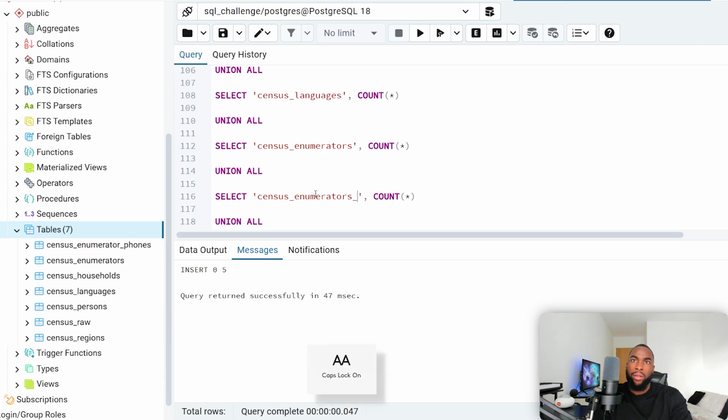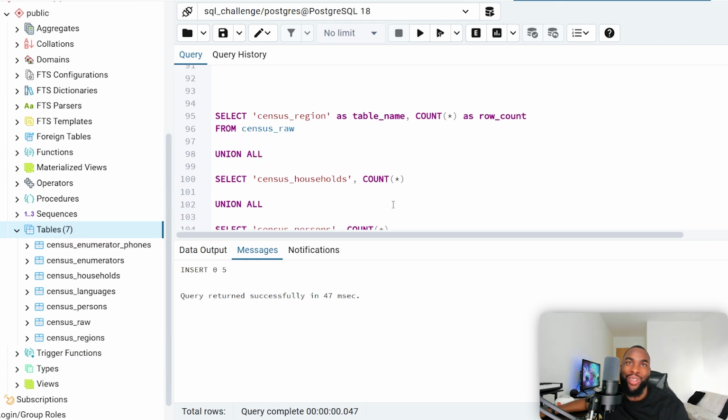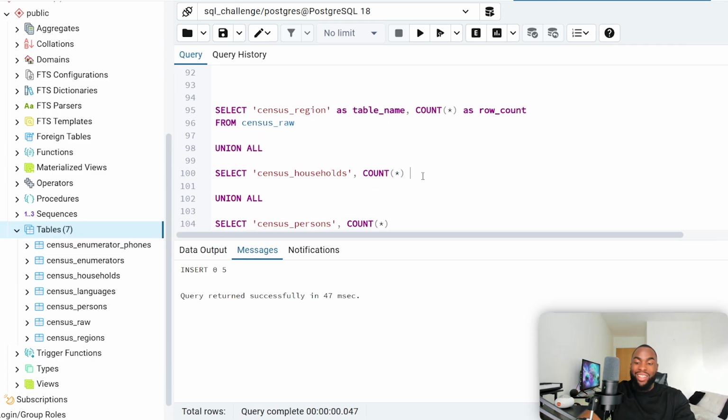Now this is basically enumerators, phones. So that's basically everything I want. Also, I think it's safe to say each of these need to come from a table, right?